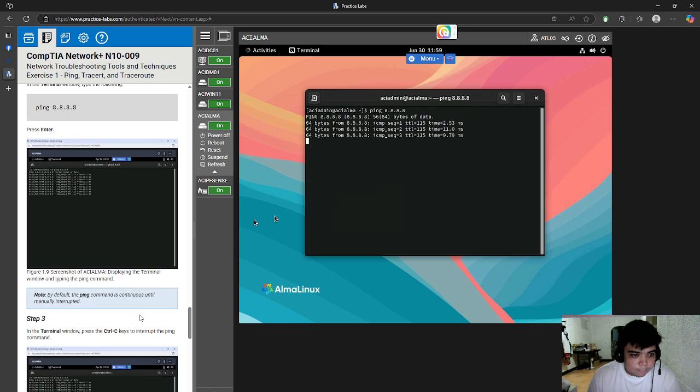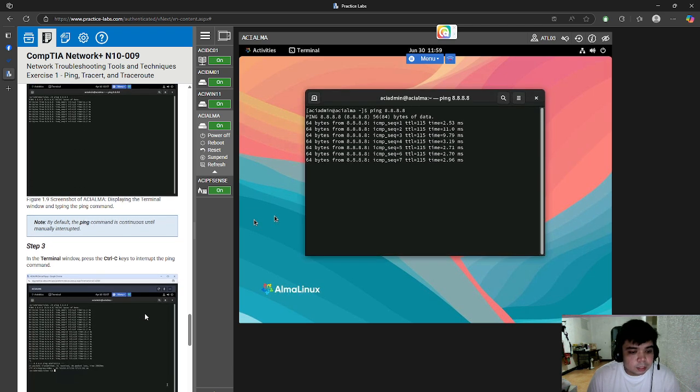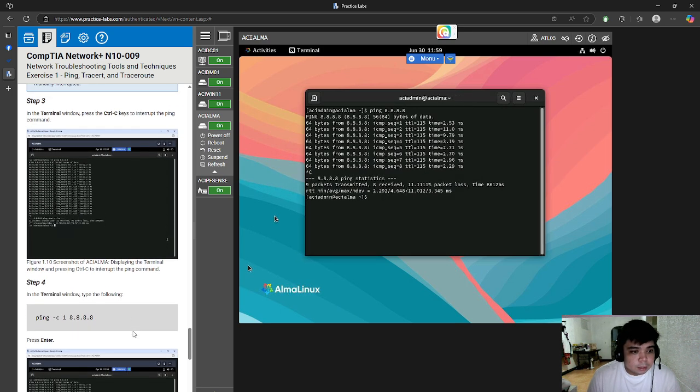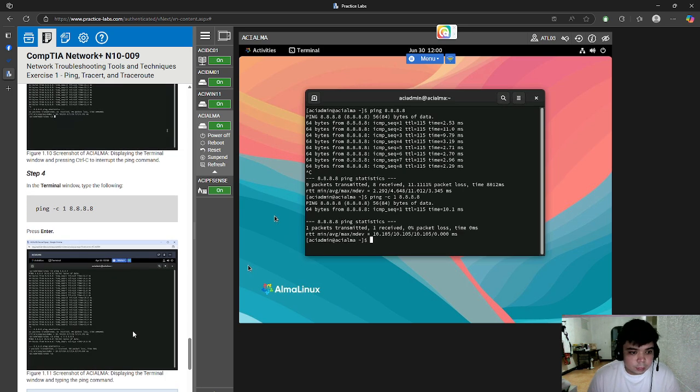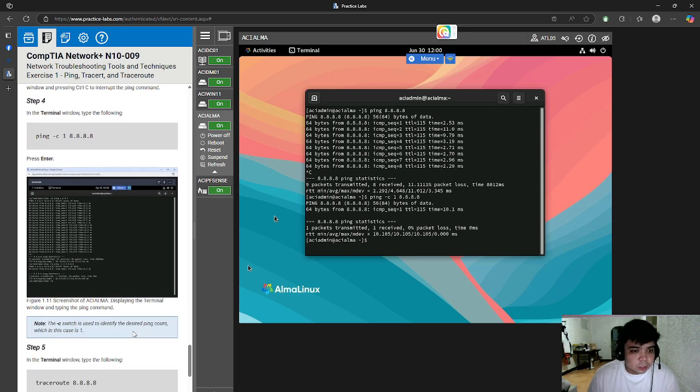By default, the ping command is continuous until manually interrupted. So, Ctrl C. Now, type natin ping space dash c space 1 8.8.8.8. Enter. The dash c switch is used to identify the desired ping count, which in this case is 1.